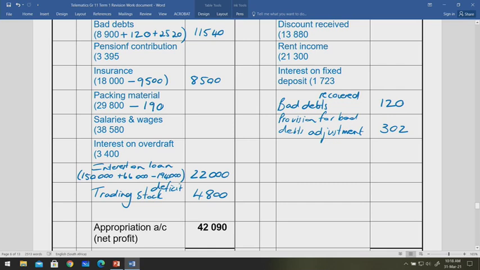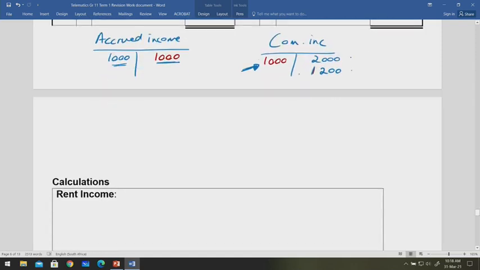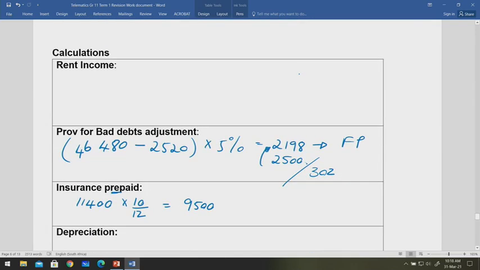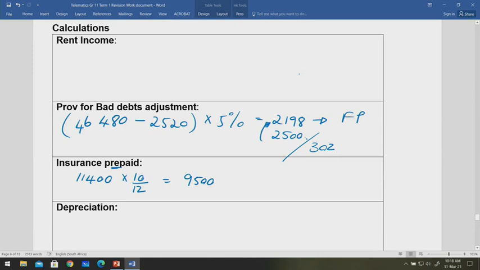Number G, rent received from the tenant included the rent for March 2021. When is March 2021? The next financial year. The rent was increased by 450 rand per month. So we know we've received 21,300 rand for rent. There is our rent income that we received. But we know that that was 1 month in advance. We can't just divide by 13 because there was an increase in rent.